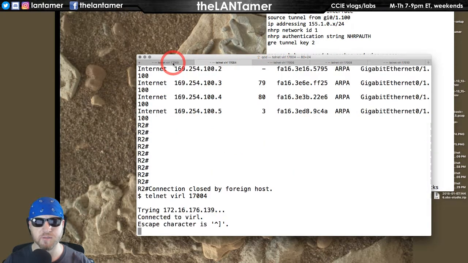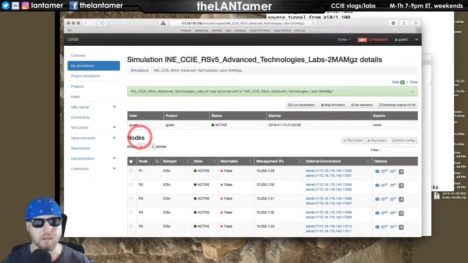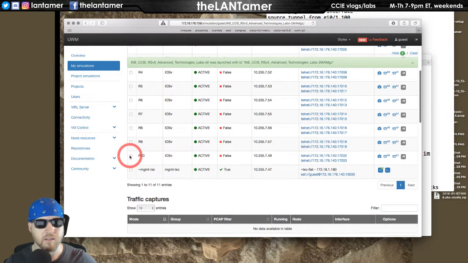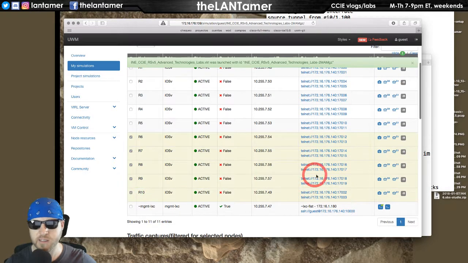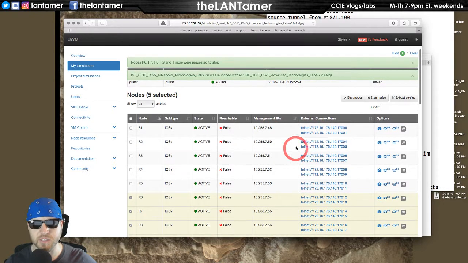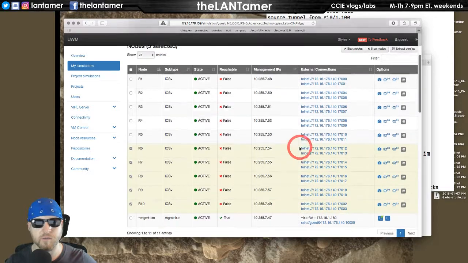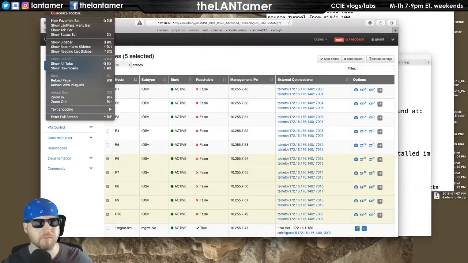All right, waiting on these routers to boot up. I'm going to shut down the other routers. Sometimes whenever you start and then stop the viral server like that, it doesn't release all the memory. So we're going to go ahead and be preemptive here. So yeah, we just need routers 1 through 5 for this particular exercise. We'll leave that up. Full screen.